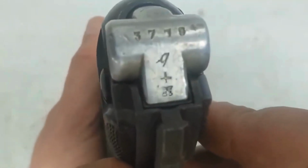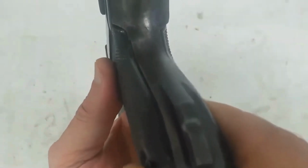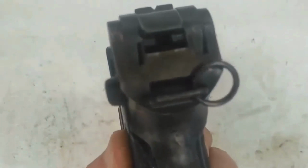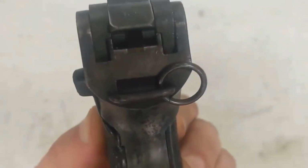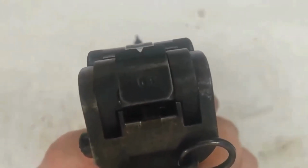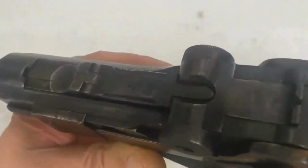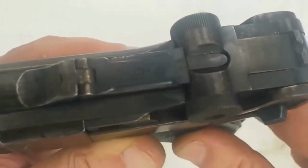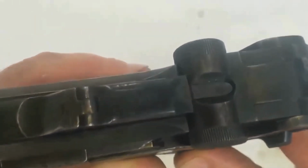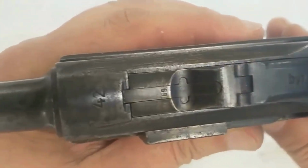In operation, the toggle and barrel assembly move rearward after a round is fired. The barrel is stopped by the frame, but the toggle continues, and the knee joint of the toggle bends to extract the case and then moves forward to push a fresh round from the magazine into the chamber. In hand, the comfortable grip angle of the Luger makes the pistol a natural pointer, easy for the operator to aim and get on target fast. The Luger is reliable when using high-velocity cartridges that produce enough recoil to operate the mechanism.